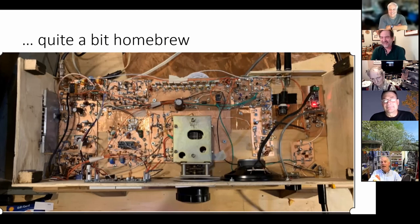For that reason, I never have any S meters in these rigs, because the S meters are usually derived from the AGC. So people will tell me, hey, am I S6 or am I S7 right now? And I'll just look and say, well, I think you're S7, old man.